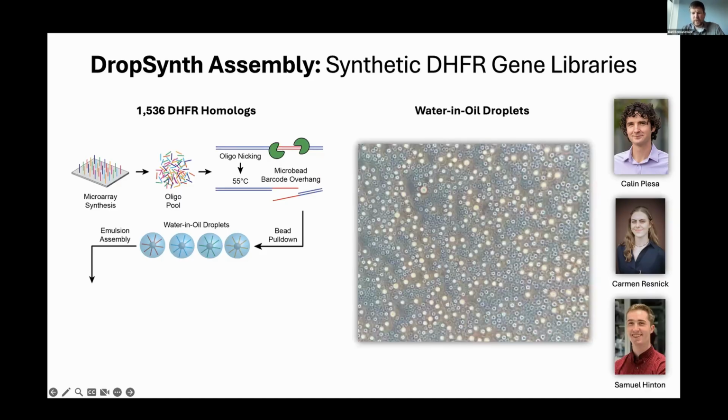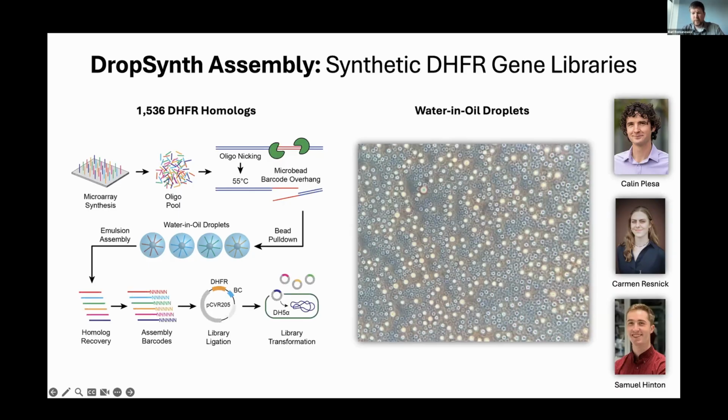And so now here's an actual microscopy image of our droplet pool, and this is containing the microbeads. And so each droplet, you can see, contains a single microbead, and it'll have its matching oligos that are needed to assemble a single gene. And so it's this compartmentalization that removes this potential for cross-hybridization between the oligo fragments for different genes. This allows us to have this proper full-length assembly for the large number of genes in the same pooled reaction. And then after breaking the emulsions, we can recover all of these assembled genes. They're then barcoded with another unique 20 base pair barcode, ligated into an expression plasmid, and then transformed, in our case, into DH5 alpha cells.